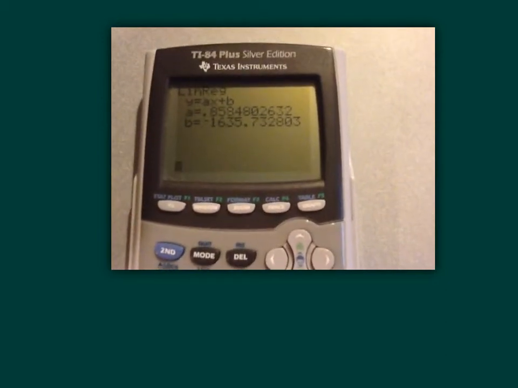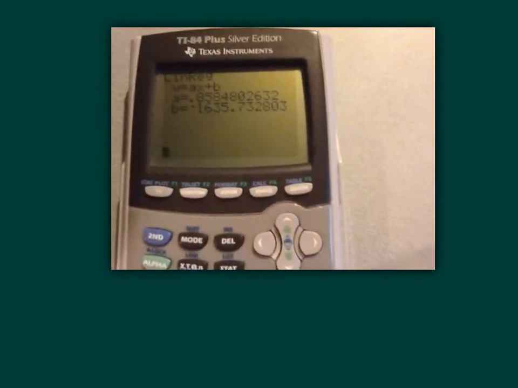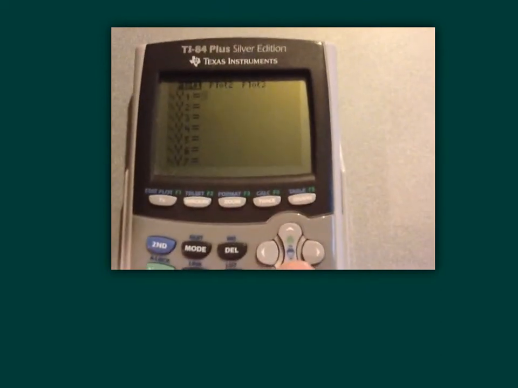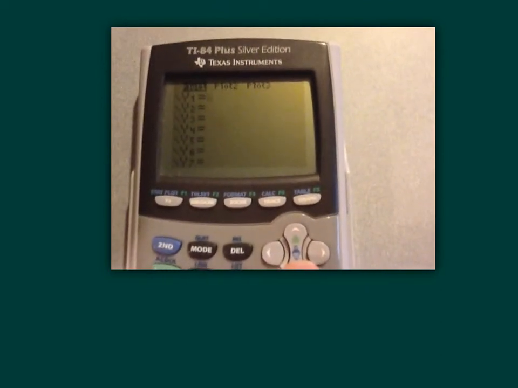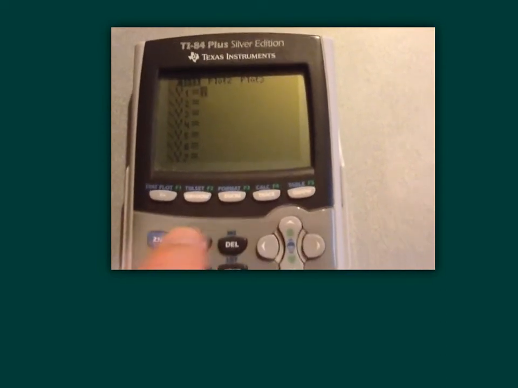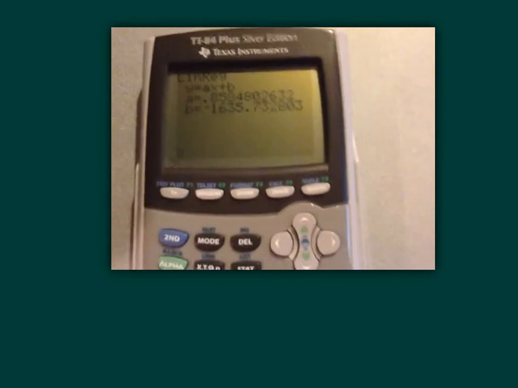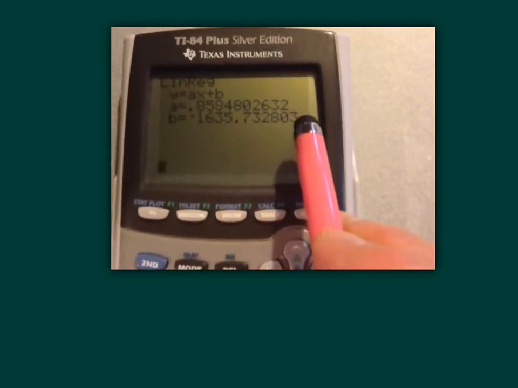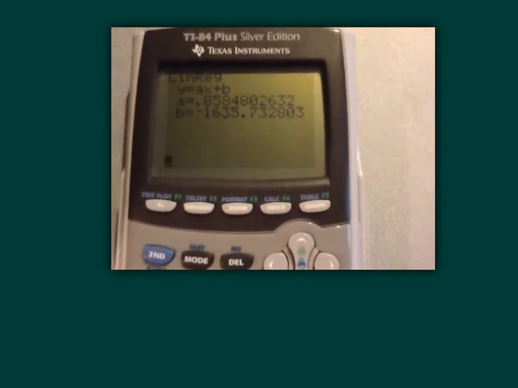Now at this point I could go to Y= and just type in this information. I can go to Y=, delete that big one out there, and just type in whatever that a value was or whatever that b value was. But I want the calculator to do that for me, just so I can keep as many of these decimal places as we can. I'm going to let the calculator do that.